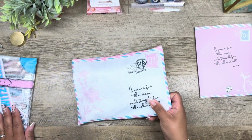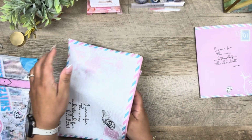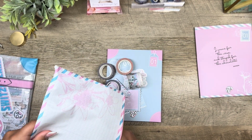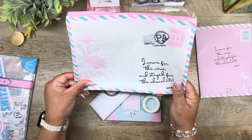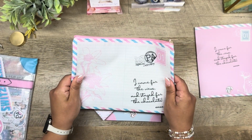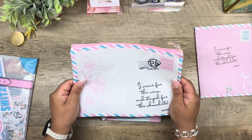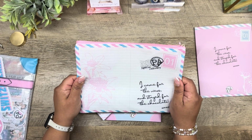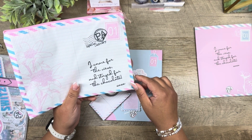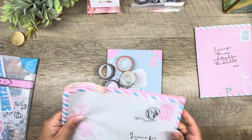Now we're gonna look onto planner lover, and this hasn't changed. It's the same as it was in chapters. The only difference is that the storage or pouch pack that it's going to come in is going to be, I guess, decorated to the theme of that kit. And I love that. So it says here, I came for the views but stayed for the chocolate, kisses and hugs. So this is super cute.